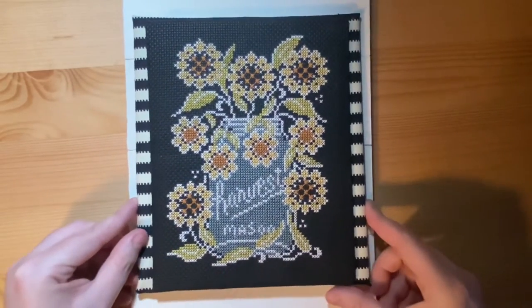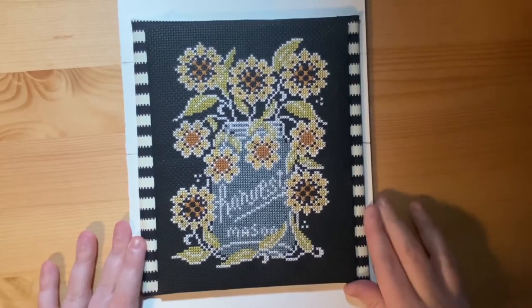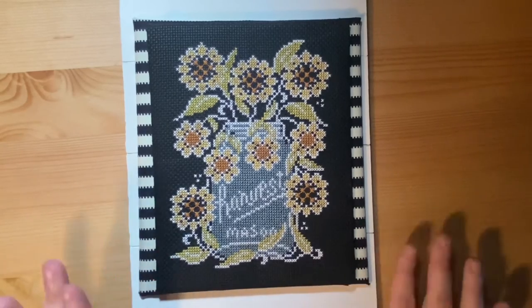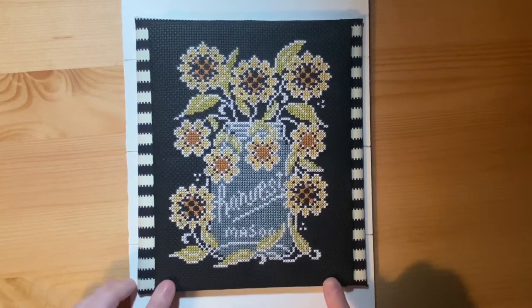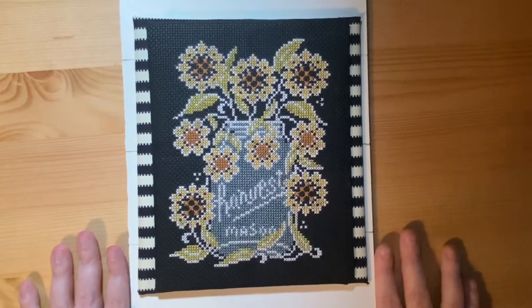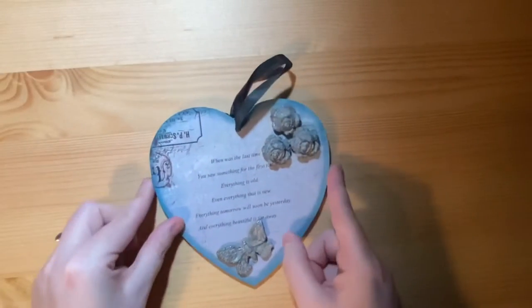I've got to glue this onto the board and I bought some sunflowers to put at the top to finish it, but they don't look right and I haven't been able to find the right thing yet. This is a series — there's a Halloween one with pumpkins, a Christmas one with Santas, snowmen, Easter bunnies, daisies, and a Fourth of July one. I was going to stitch that one and take out anything relating to Independence Day since we don't celebrate that in the UK.